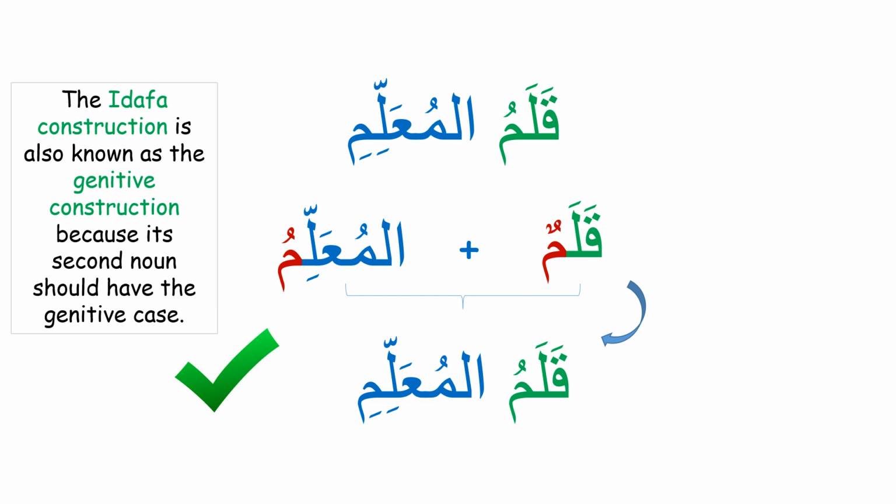Fear not, since we are still within the limits of simple nominal sentences, even if we insert this إضافة construction in a nominal sentence, it will most of the time keep its nominative case. So the nominative case is the way to go at this stage.